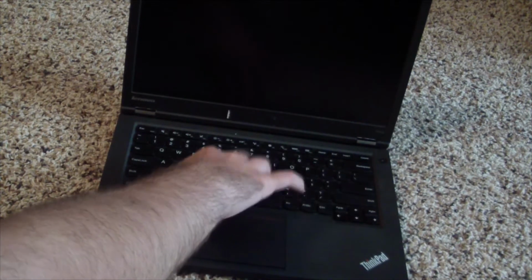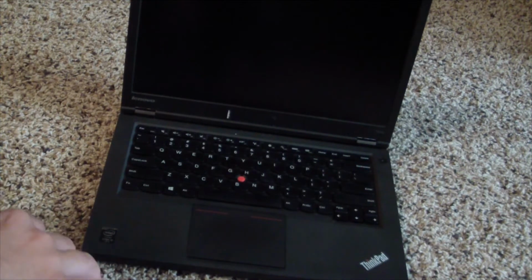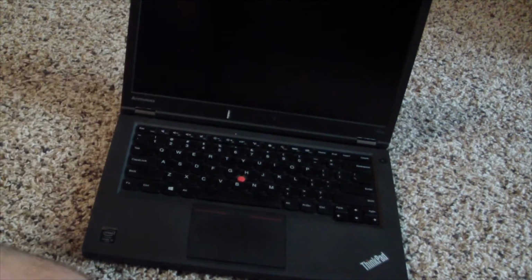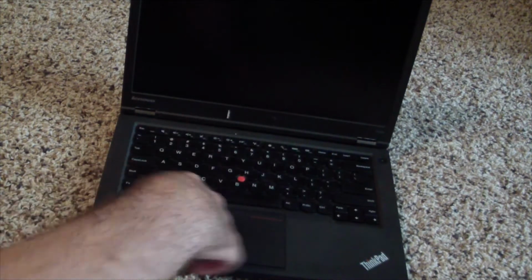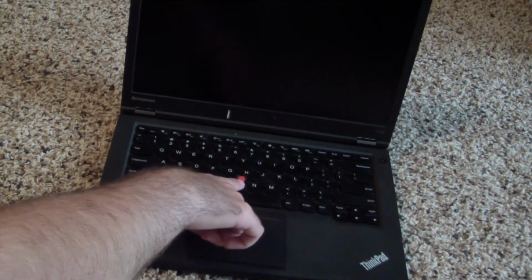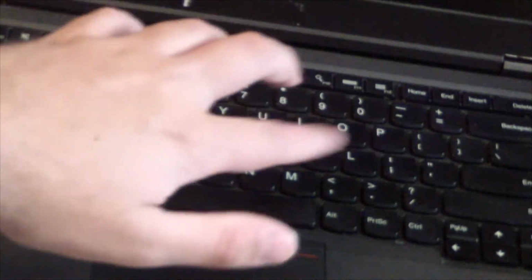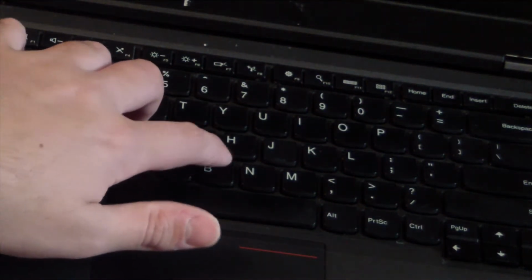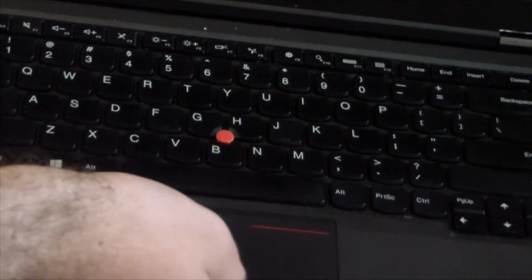I think the change they made was more aesthetic than anything, because it's an actual backlit keyboard now as opposed to the ThinkLight you saw in older ThinkPads. I think that was the main reason for the change, because it feels just about the same. Then you've got the famous TrackPoint. Let me zoom in a little bit. You've got the famous TrackPoint there, which I don't use too often. I usually use an external mouse, but I do like having that. I've always liked that about ThinkPads.